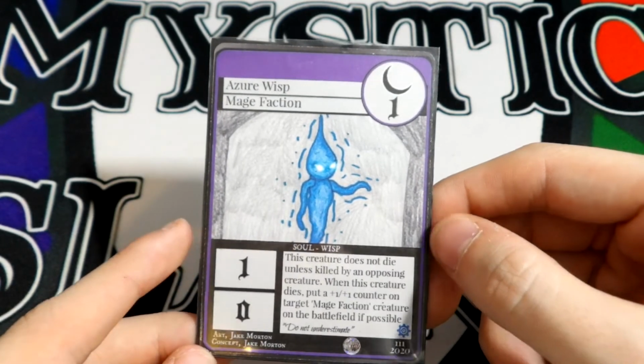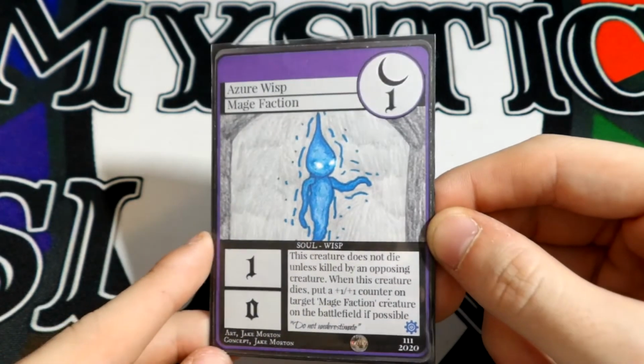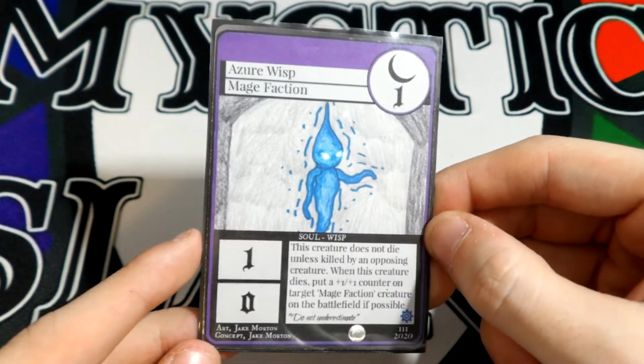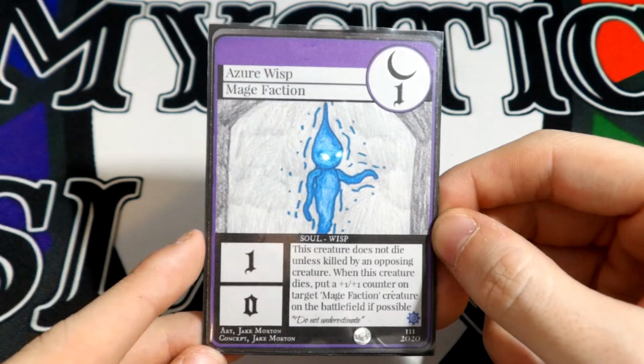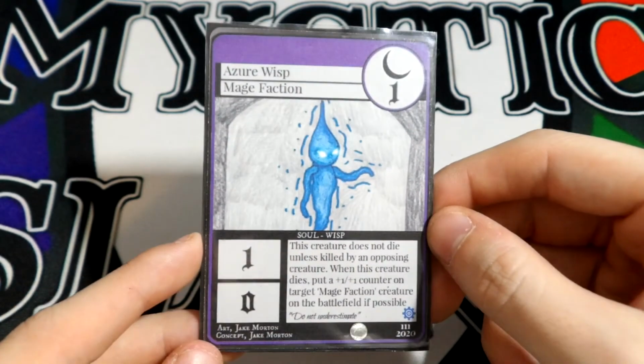When this creature dies, put a +1 attack, +1 defense counter on target mage faction creature on the battlefield if possible. So this obviously can help your creatures, but if your opponent's running mage, you don't want to just play this guy by himself because he's going to buff your opponent's creatures. So just play it smart, and he can actually deal 1 damage, which is nice, but he can't really block anything. So play this guy wisely and when you need to.